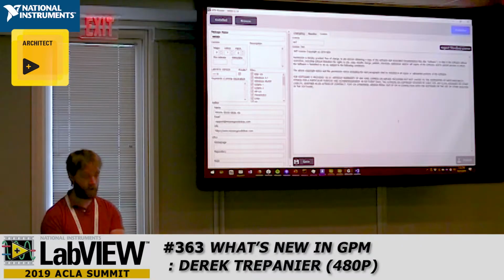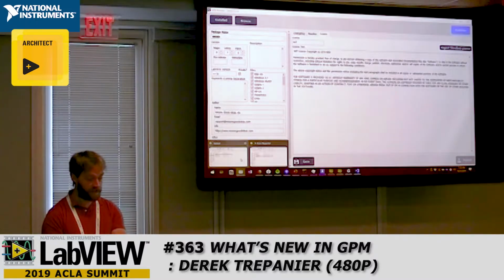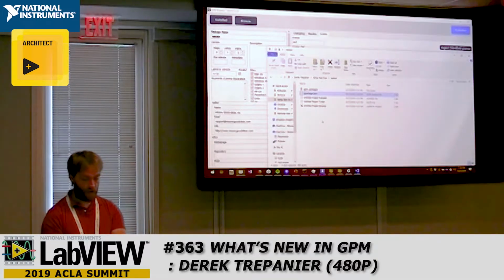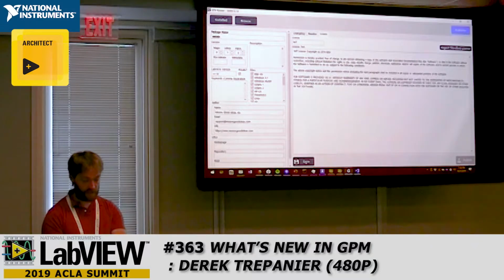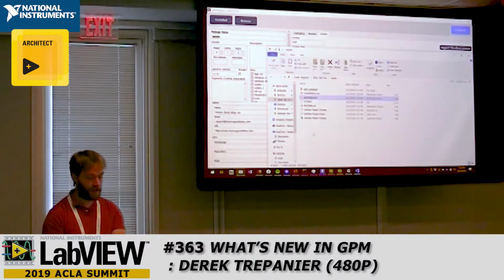I'll go ahead and import that. Now if I look on my file system, when I hit the save button, it creates this license text file, which I'll obviously check in and be good to go.